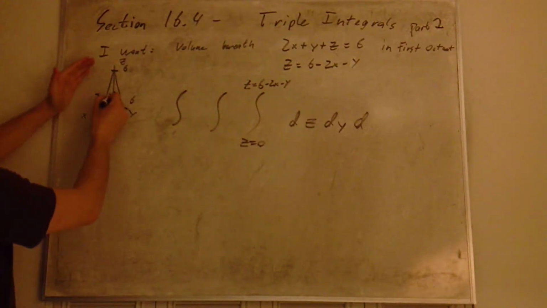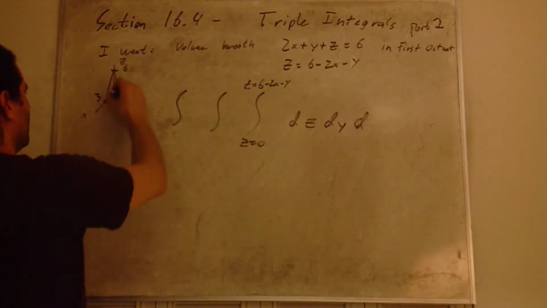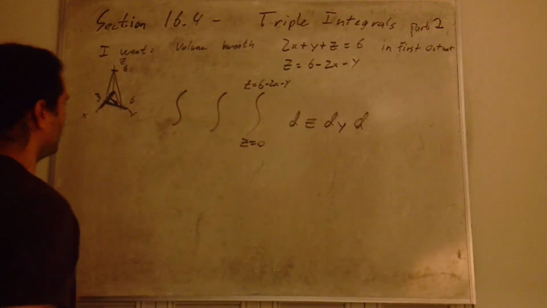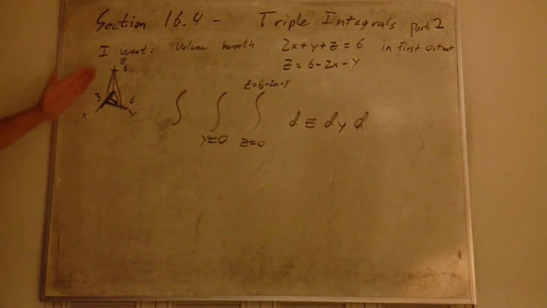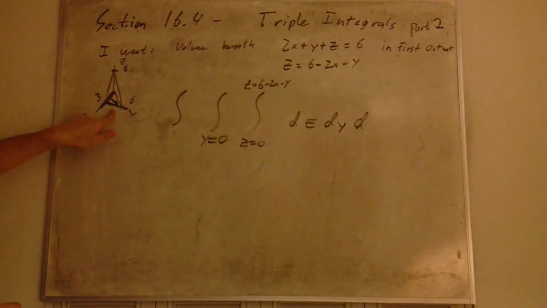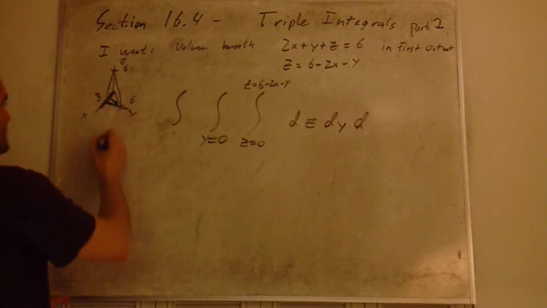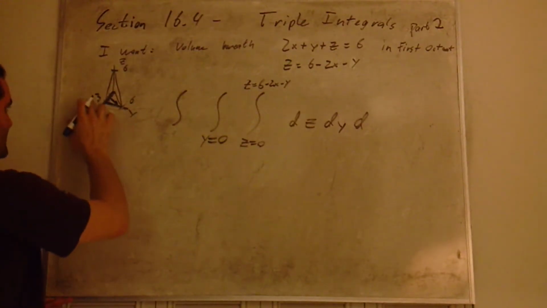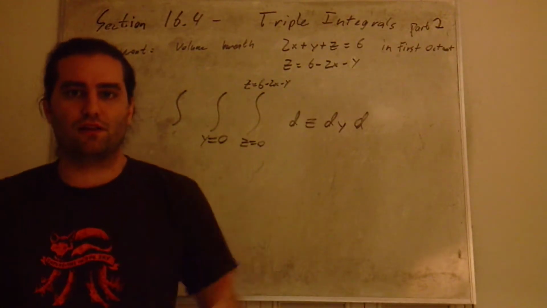So if we're integrating with respect to y, we're going along the y-axis in this direction, which means that this is going to be the lower bound on our y values, and this slanted line will be the upper value. So y equals 0, the x-axis is our lower bound, and we need to figure out what this line is. And there's two ways you can think about this line. One way is we know that it hits the y-axis at 6, and we know that it hits the x-axis at 3. So we have 2 points, we can find a slope, we can generate a line that way.